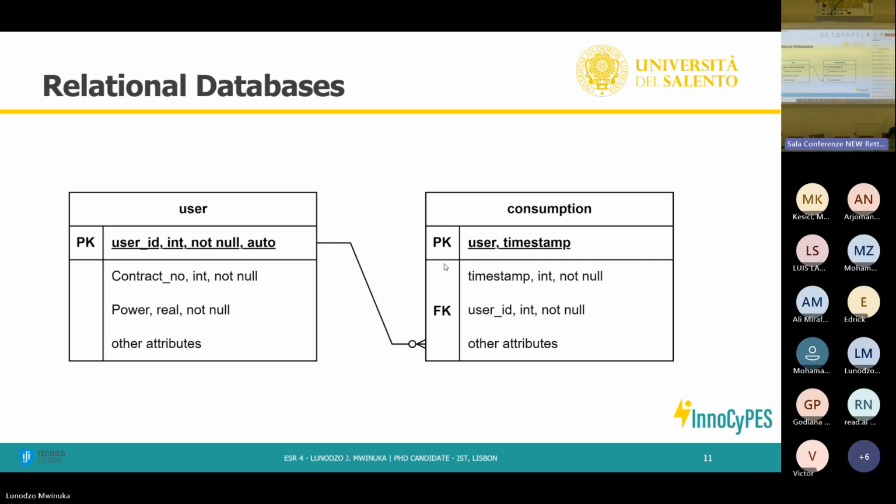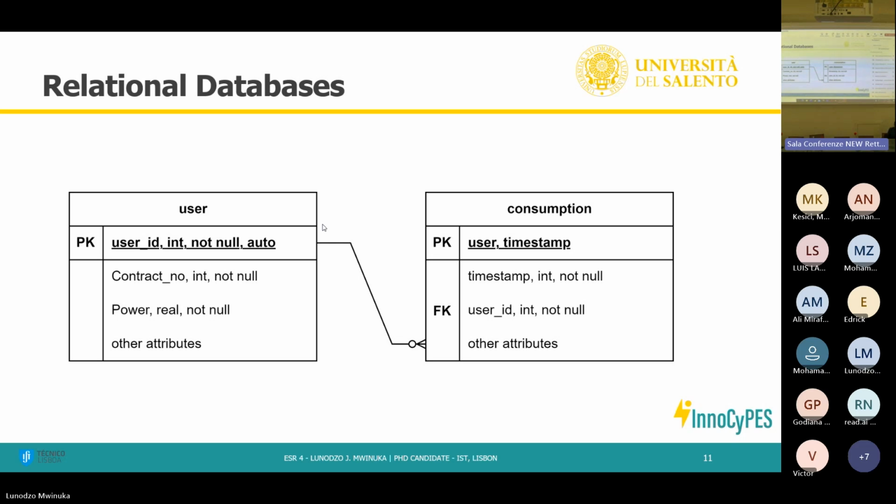Now, if you look at this, we have a simple example for user and consumption data. In terms of a user, you might have a few details like user identification information, the contract related to consumption, and also the power of the house and other attributes. But those should be the attributes that identify a user. On the other side, you have consumption. This consumption we are fetching in terms of a certain household, for instance. Each consumption, that means each fetched data, is linked directly to a certain user or a certain household.